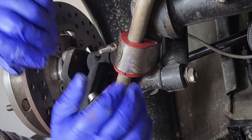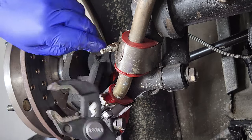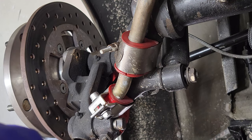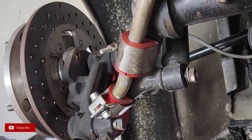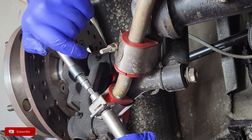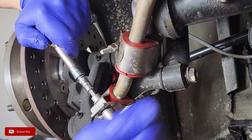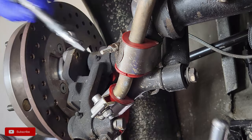Ooh, there she goes. It's funny how much easier things are when you follow the directions. So these are an H6, the size for the Allen key up top there, if you guys are curious, and it's 13 millimeter. I sure hope you got one of those around. And these self bottom out, so you just keep going until you can't go no more. Bueno.